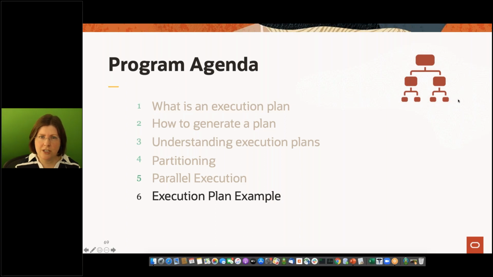System stats is a tricky one. Some people have seen benefit from it in the past. My guidance, and the guidance I got from the optimizer development team, is do not gather them. Use the default set of system statistics that comes with the Oracle database, because chances are for every query that you improve by gathering a new set of system stats, you'll break some other query. So just go with the defaults. It's far more consistent and the behavior is better. So dictionary stats, there's no problem with gathering those or letting Oracle automatically gather them for you if you've got the auto job enabled. But system stats, I would say no.